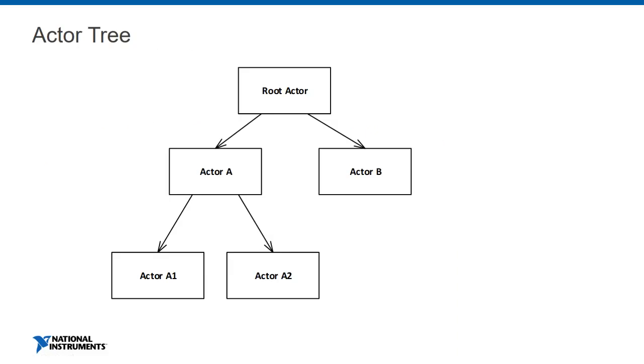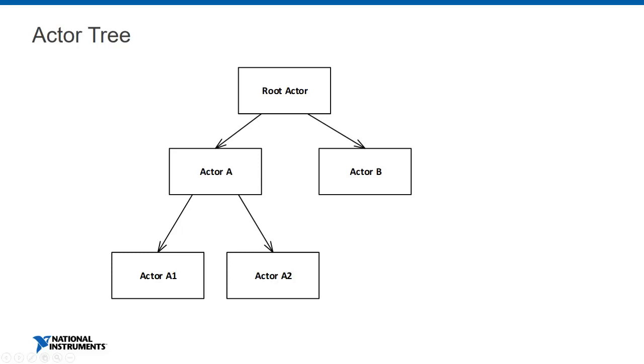A very important topic in actor framework design is the actor tree. So you have this root actor, and it owns two nested actors. The actors underneath are going to be called nested actors. So actor A and actor B are nested actors of the root actor. And it can go further, and you can have actor A1 or A2.